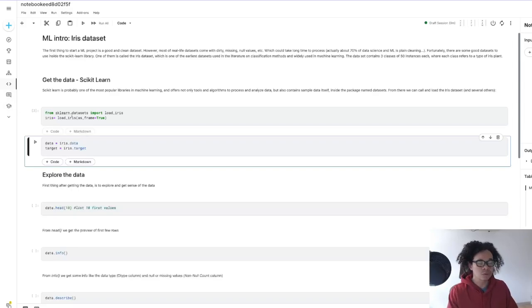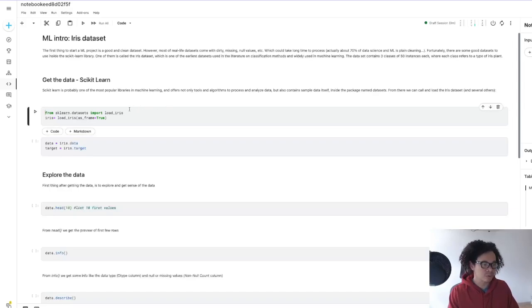Okay, so what happened here? On the first line, we imported the iris dataset. Okay, we imported the load_iris function, and then in the next line we use the load_iris function to actually load the dataset into a variable called iris.